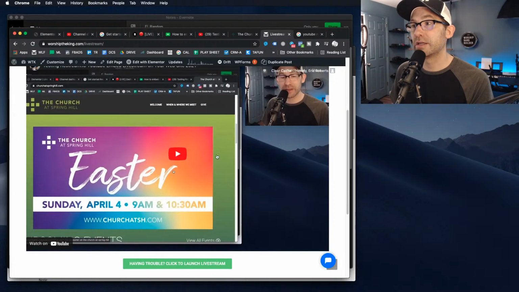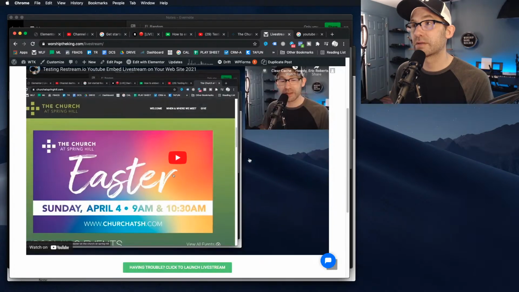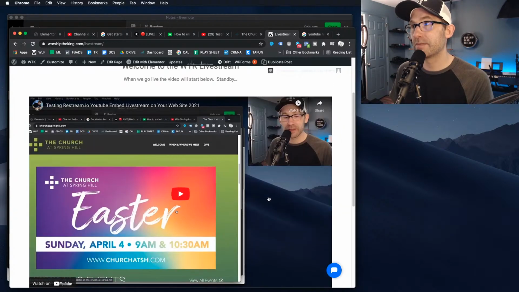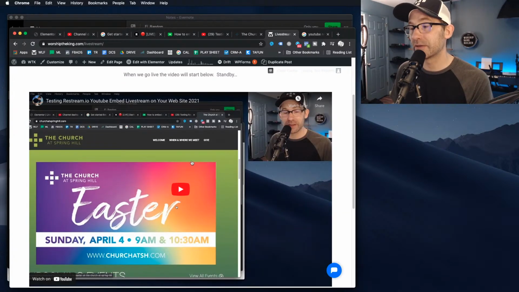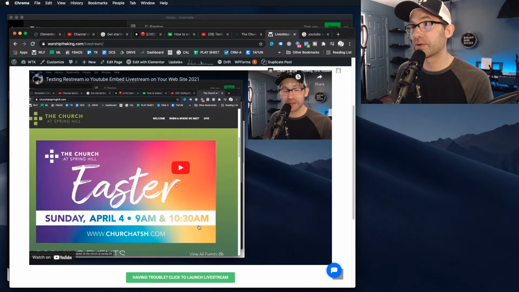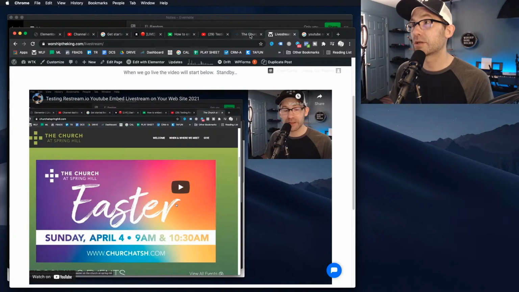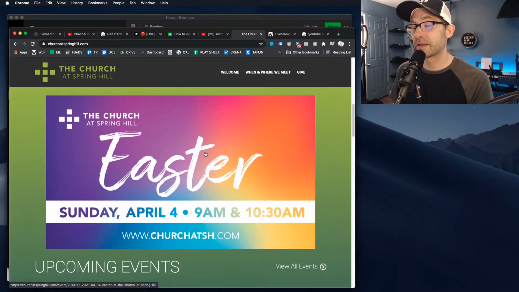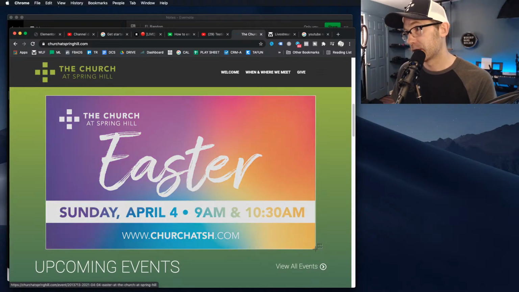Aha, perfection. That is actually the perfect setup. Now, it looks a little funny on my screen because I'm making a video of my screen. So, you know what I mean? If it's your church, it'll just be your church right there. If you want to make it a little smaller, you can, but that's a pretty big one. Let's say if we went over to the Church at Spring Hill and we said, I only want it to be this big. This is why I think this is brilliant, because you can actually use Shift Command 4 and do a screenshot of, let's say they want it to be 996 by 568.